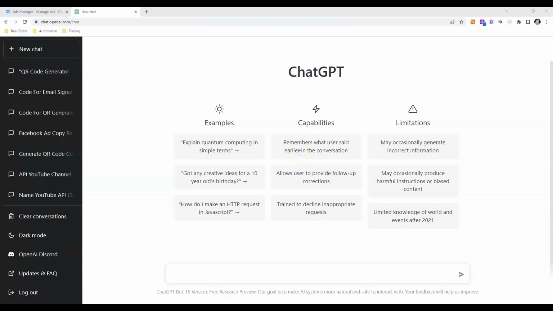Alright, so let's dive in and go over to openapi.com and click on the Learn More button to go ahead and get access to ChatGPT. Now, I will say there are some limitations here because they are in beta mode. That means that if there are too many users, you may or may not be able to log in. Today, I've been successful. I did have a couple times where I was unable to log in just because of the amount of users on the platform since it's been such a huge hit.